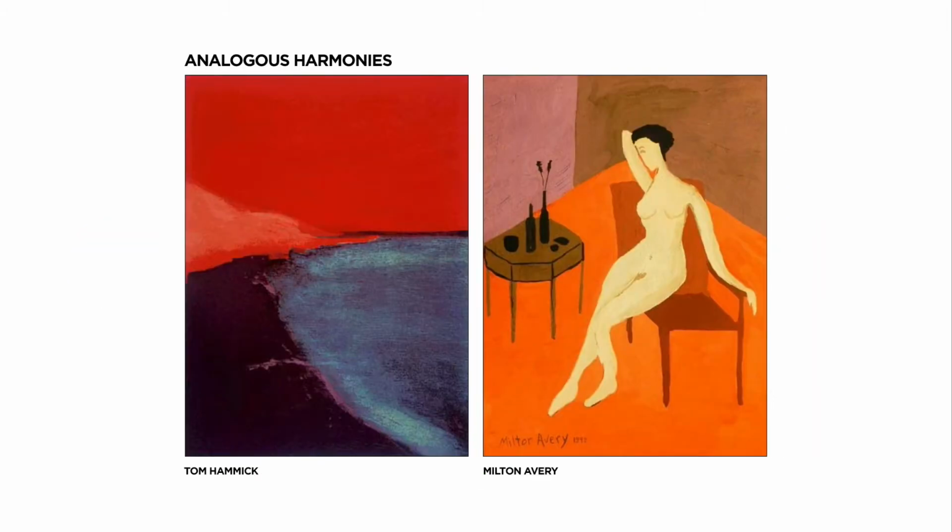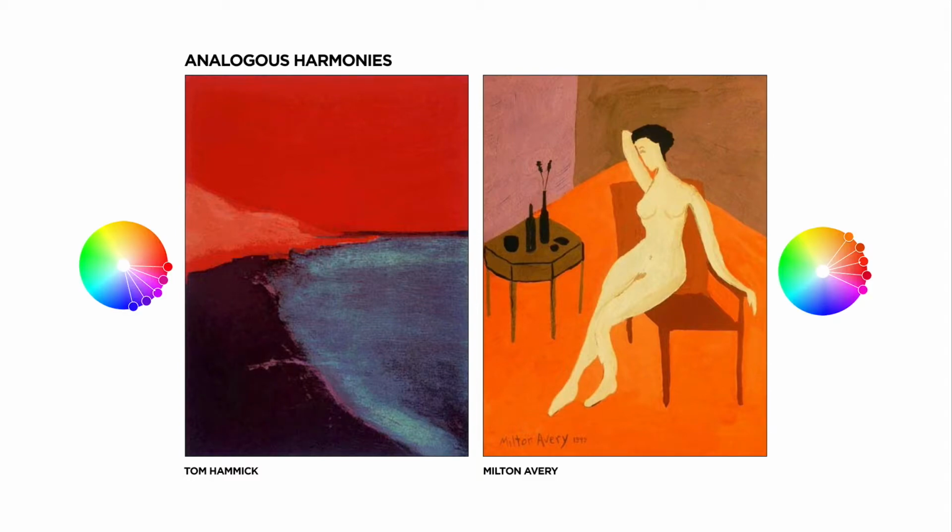So coming down to some more vibrant examples, we have Tom Hammock on the left-hand side, who creates some very simplistic pieces, often sort of landscapes. Again, we have an analogous example. So using a different part of the colour wheel, Tom is using the reds that play off against the blues, the blue of the sea with the sky. And then obviously you have the purples and the pinks that are just subtly highlighted along the edge of the shoreline here, which is just fantastic.